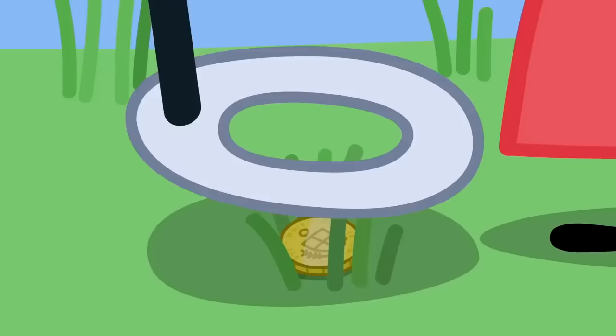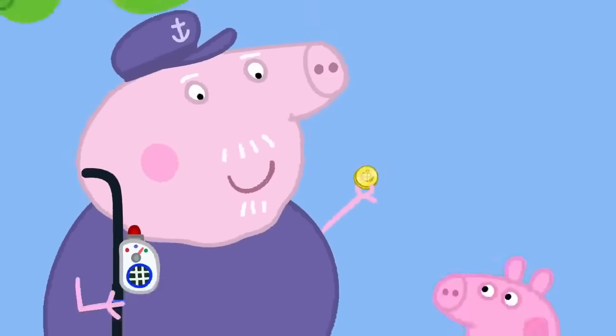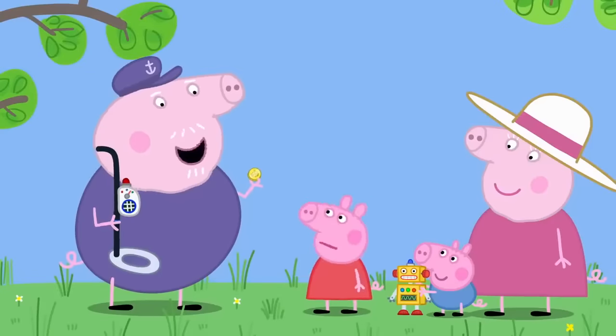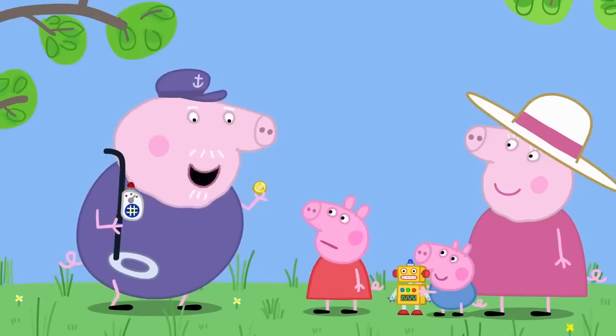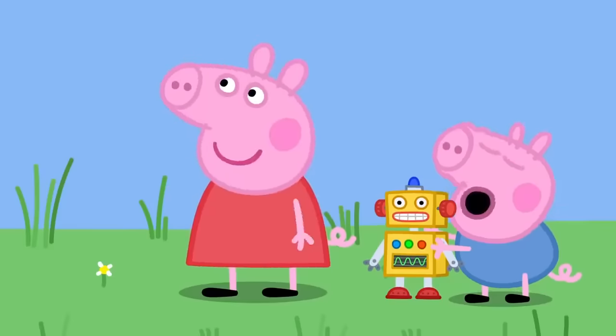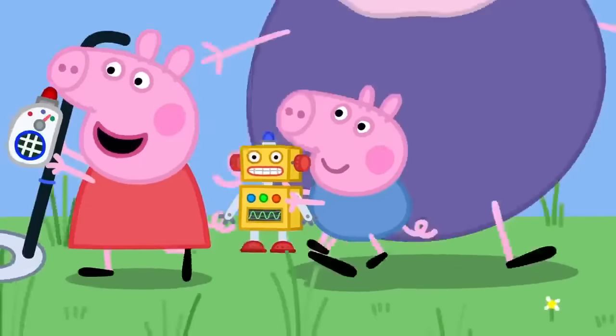Here, you say? Aha! I've found something. It's a coin. Yes, Grandpa. It's the one you just put there. Yes, Peppa. And that's how you find things, with a metal detector. Can we have a go? Of course. Let's find that lost key.